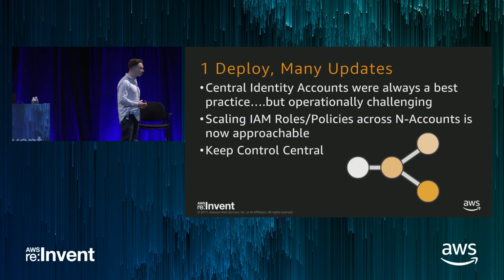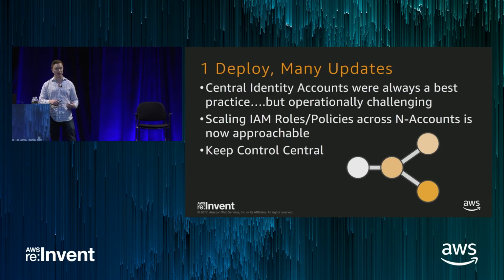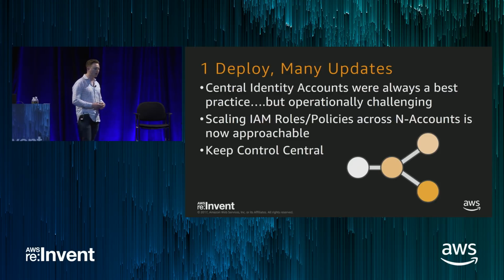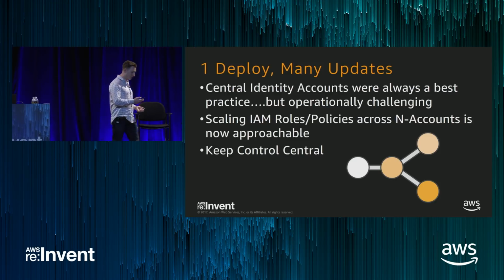However, that was really hard to do in practice because every time you make a change to an IAM policy, you have to go update it in all those spoke accounts. So this is where StackSets really helps operationalize a very good AWS best practice. So let's see what that looks like.